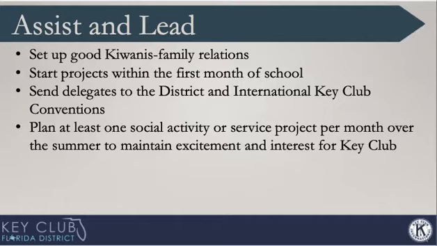I believe the one in July 2020 will be held in San Francisco, California. And also plan at least one social activity or service project per month over the summer to maintain excitement and interest for Key Club. And as stated before, try to visit your Kiwanis Club every 3 to 4 weeks. Also, try and meet with K Kids, Builders Club, Circle K, and just make sure that you have good Kiwanis family relations. Maybe also create a committee for that.